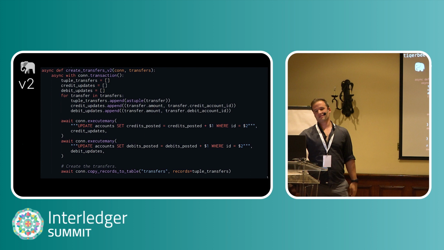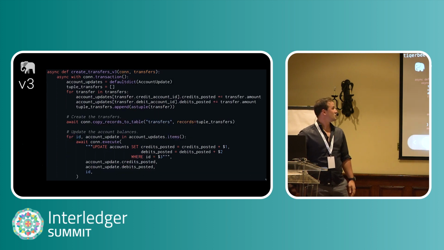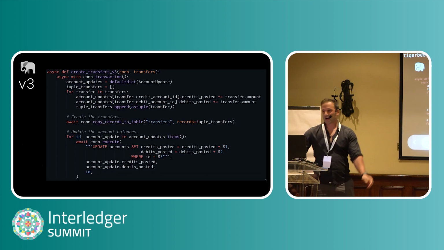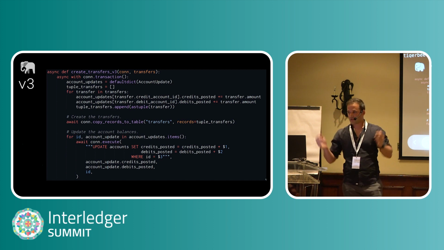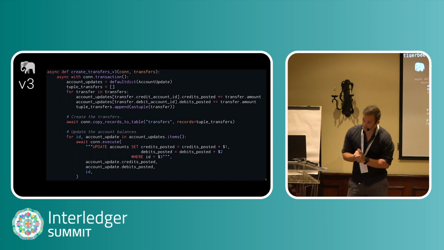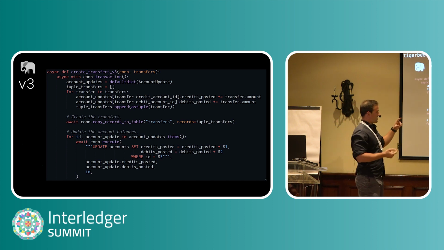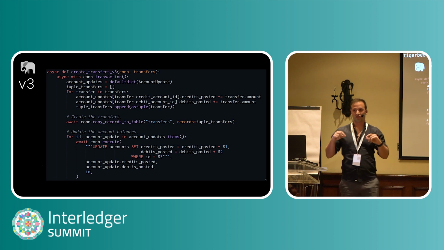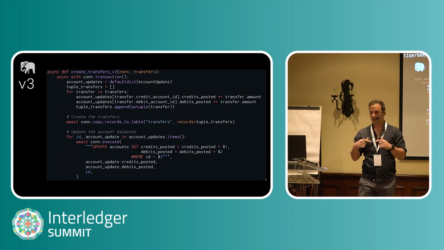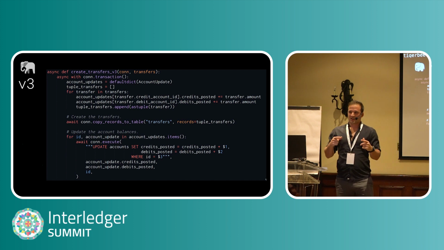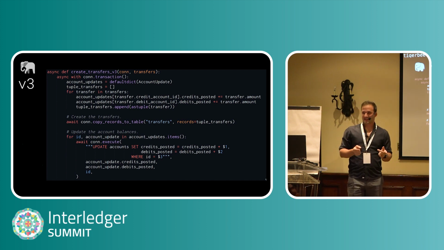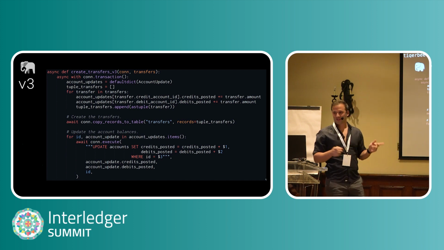Can we get Postgres here to beat TigerBeetle? Yes, we can, actually, with a bit of tweaking. So what's tripping it up is the balance updates. Those rows are highly contended. The database has to take out row locks every time it does an update. If we pre-compute those client-side, we can actually get much better performance.